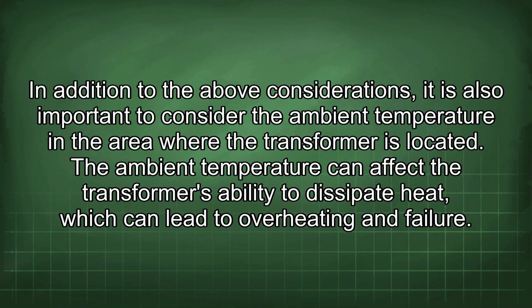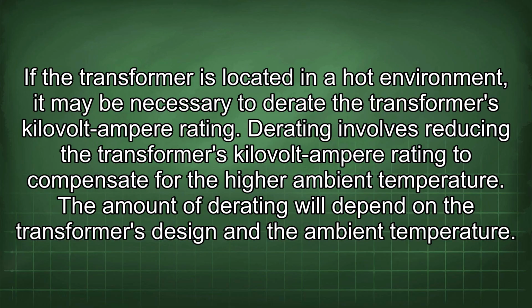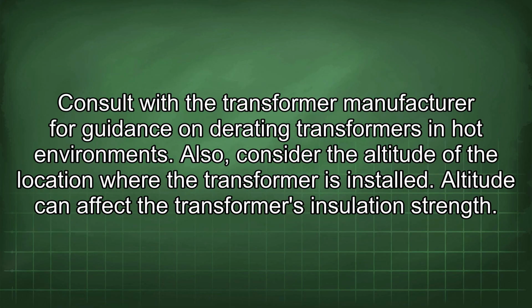In addition to the above considerations, it is also important to consider the ambient temperature in the area where the transformer is located. The ambient temperature can affect the transformer's ability to dissipate heat, which can lead to overheating and failure. If the transformer is located in a hot environment, it may be necessary to derate the transformer's kilovolt-ampere rating. Derating involves reducing the transformer's kilovolt-ampere rating to compensate for the higher ambient temperature. The amount of derating will depend on the transformer's design and the ambient temperature. Consult with the transformer manufacturer for guidance on derating transformers in hot environments.